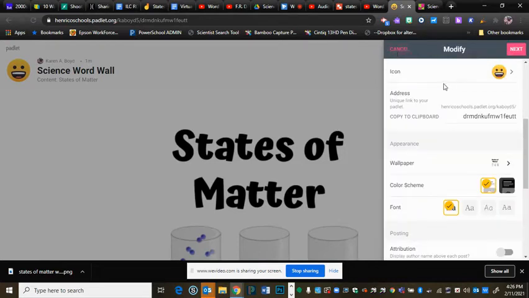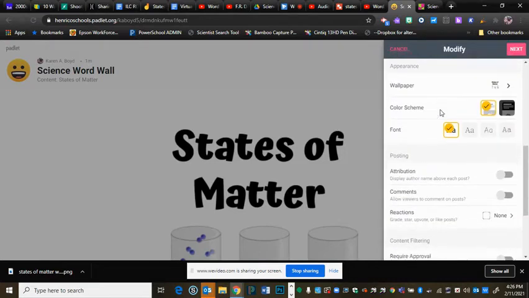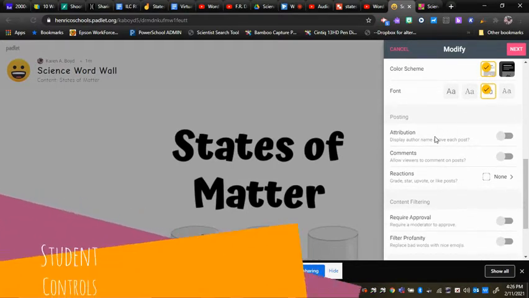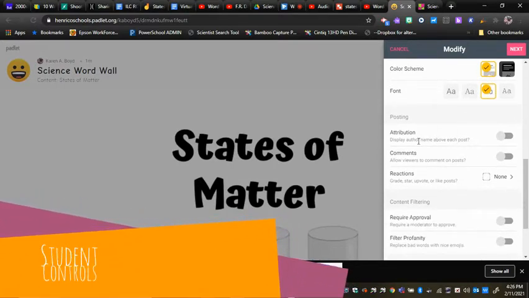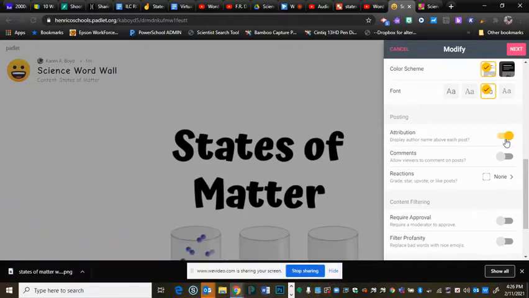Now when I click the back arrow, I have a couple more things to finish this off. I can change the color scheme if I choose. I can change the font. I also have the control of attribution. I can make it so that the students' names will show when they make a post. I can also allow students to comment on the various posts that are there, as well as give reactions.